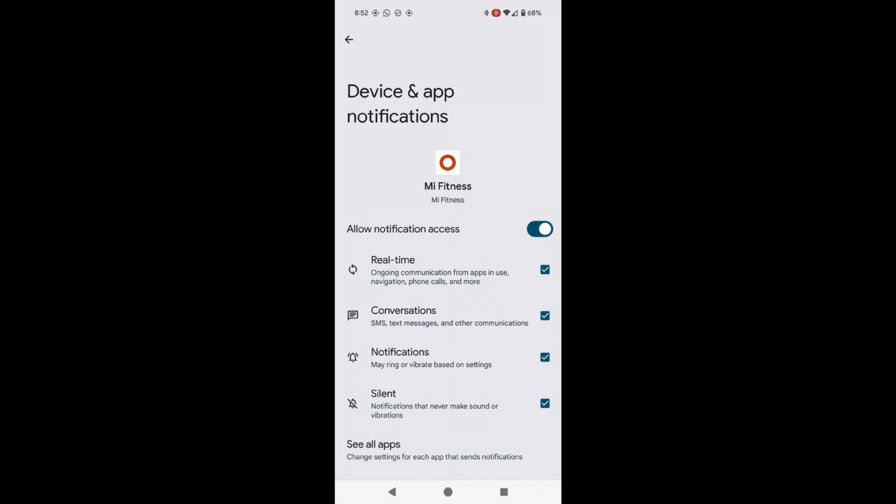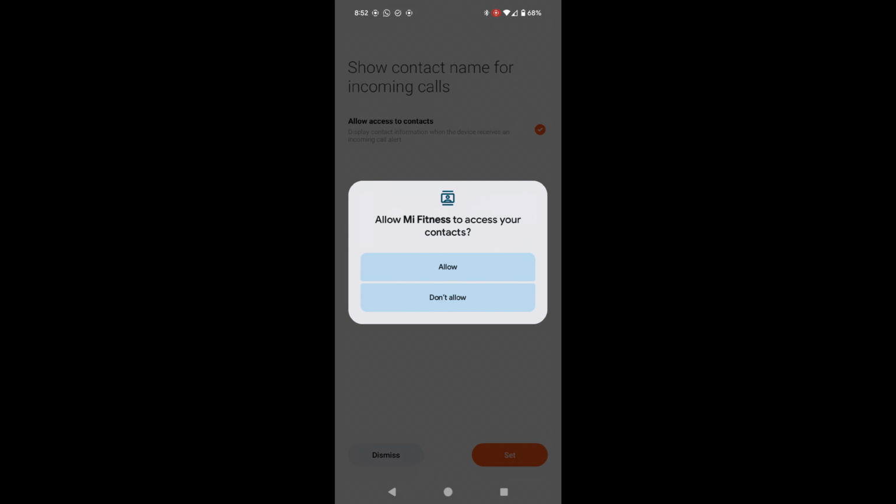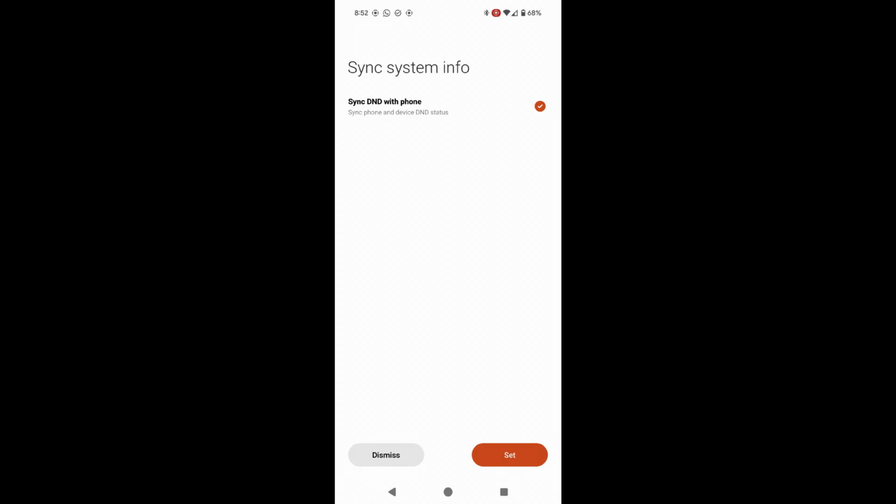Click allow again. Real-time conversations, notifications, and silent. I think that should be good. Allow access to contacts as well. It's just taking everything, isn't it? Jeez Louise. Sync do not disturb with phone. So for example, what that means is if you set your mobile phone to do not disturb, if you turn the ringing off, I'm guessing the watch would sync up with that. So the phone calls should not come through to the watch, or the text messages to the watch, unless you've turned off your do not disturb.